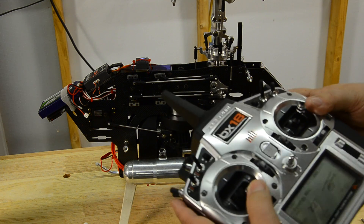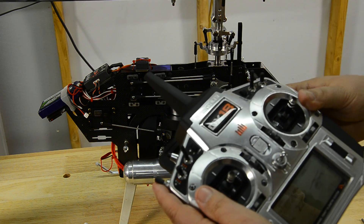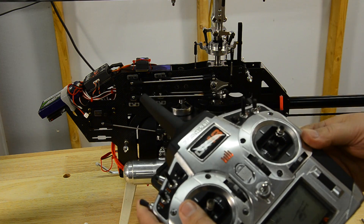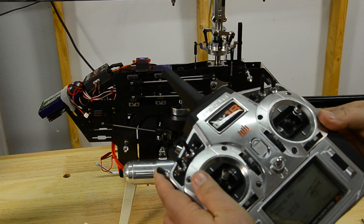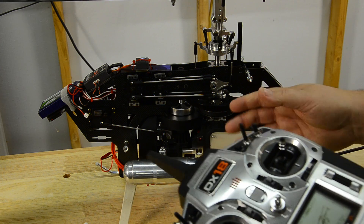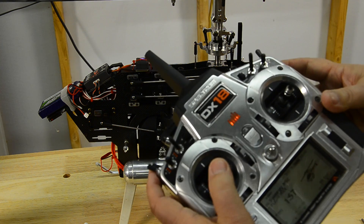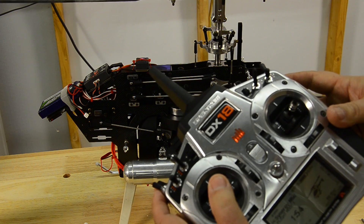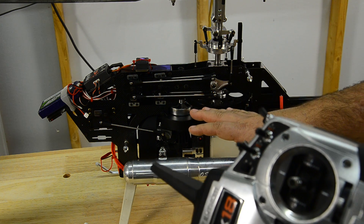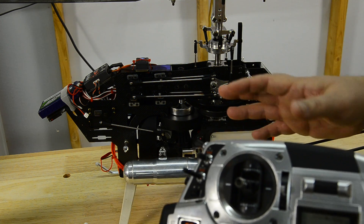For gas, I'll flip out of hold and ease the throttle up myself until I get to about half throttle, then reach up, go into idle one, and start going up. If I go into idle one or idle two at zero pitch, you'll notice it moves a little bit — that's because I figured out my hovering throttle is about right there. When I increase pitch, it starts flying but also increases the throttle. I have a governor on this too, so the governor's trying to do its job as well. You can use a governor, a throttle curve, or I like to use both together.